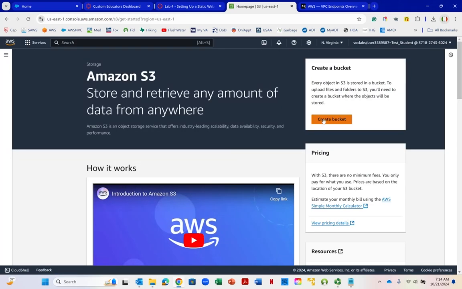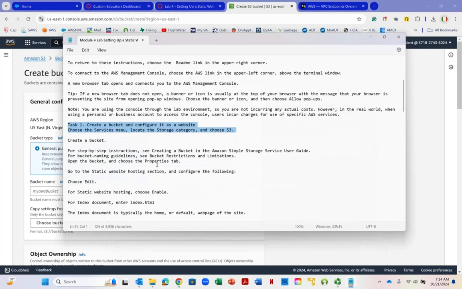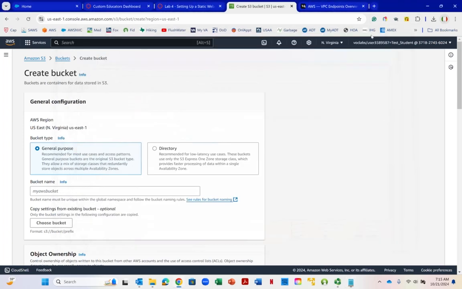And from here, we'll select create bucket.